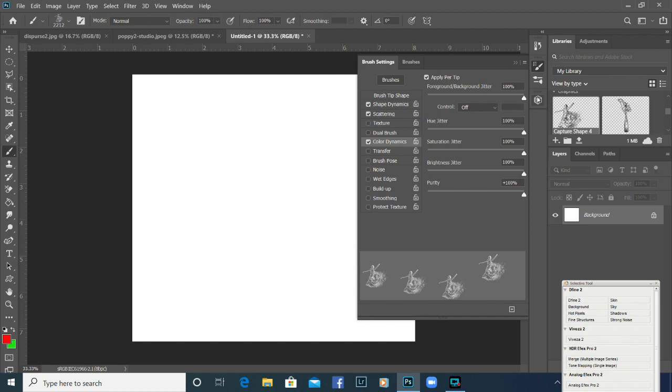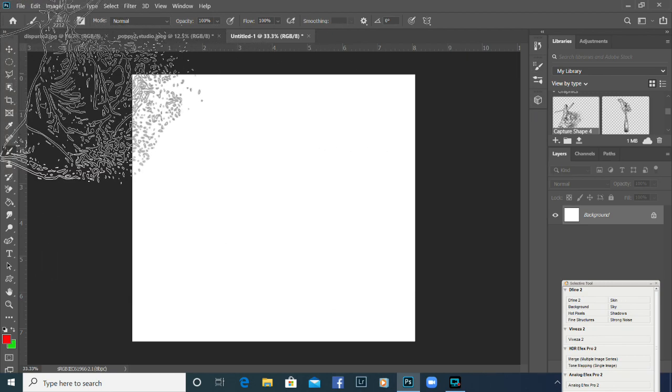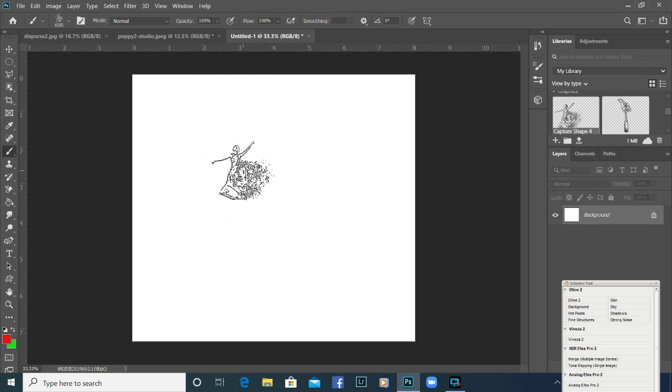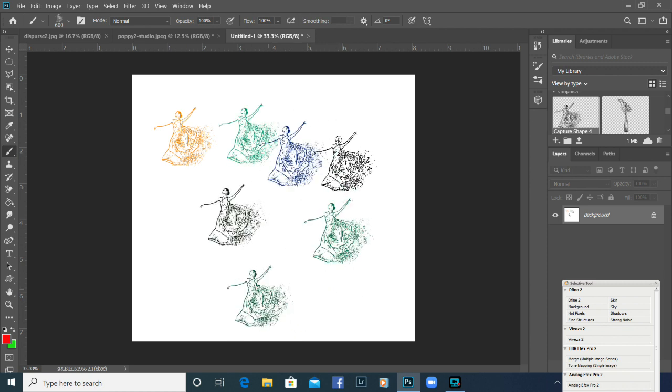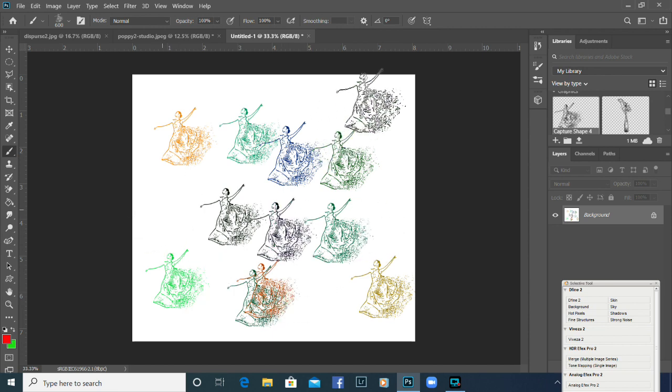I've got those up, all the way up there. Brush size is a bit too big, so we'll just make that a bit smaller. There you go. Easy peasy. That's just another very easy way to make a brush.